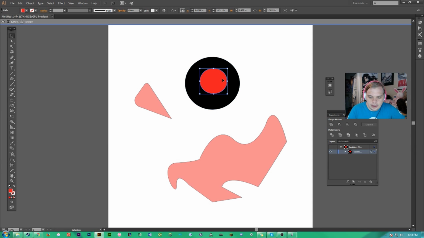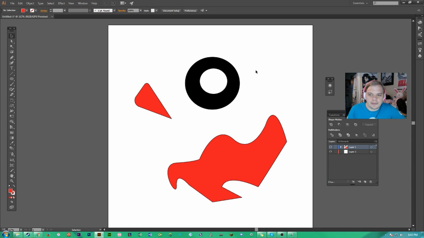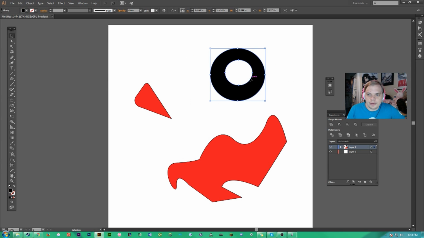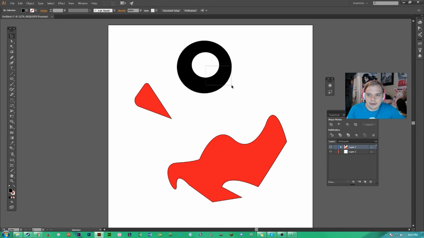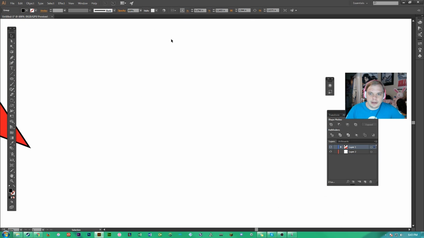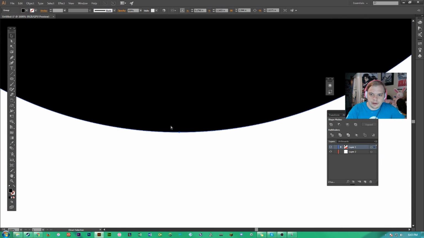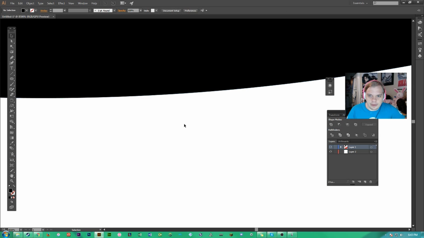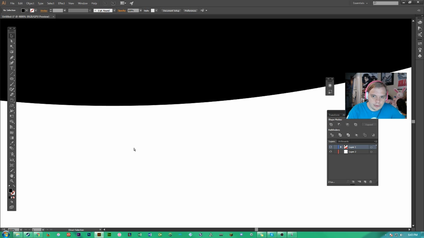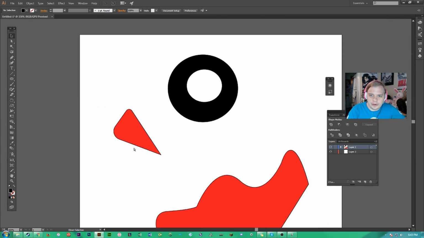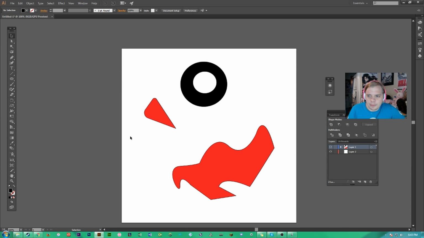So I can go ahead and click it, just hit the backspace key, it's gone, double click anywhere else to get out of isolation mode, and now you can see we have our donut here, completely vectorized. So you can see it, for example, if I zoom in just using Control and plus right on this edge, it maintains every bit of quality, even zoomed in 8,500 times. So that's a really cool feature of Illustrator, some of those Pathfinder tools.